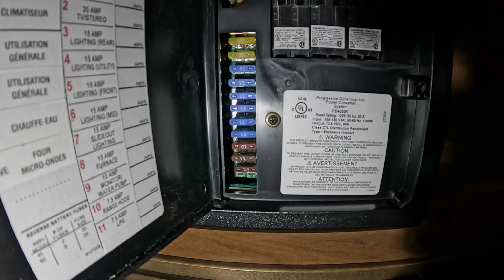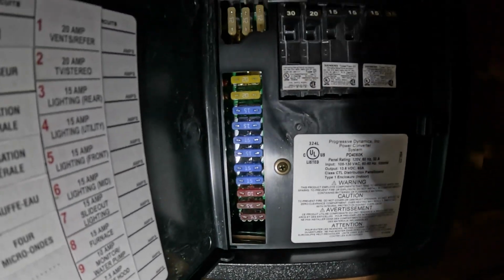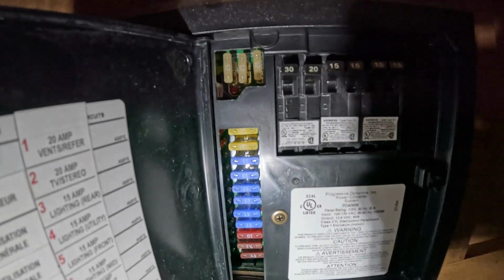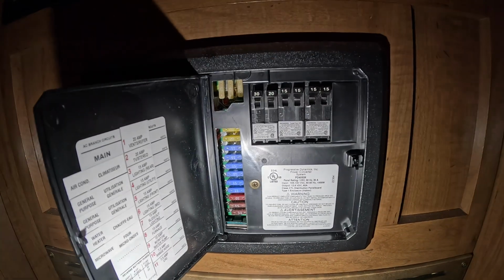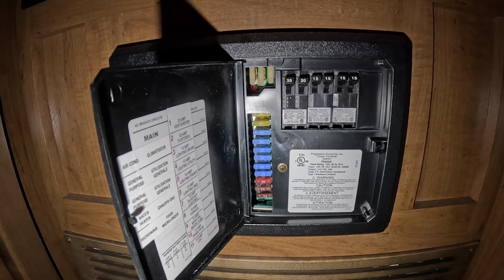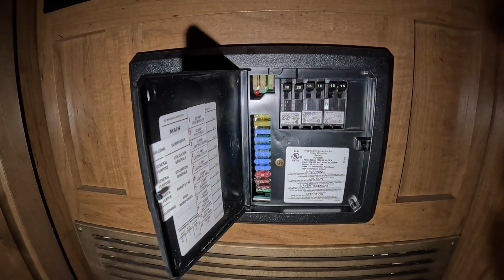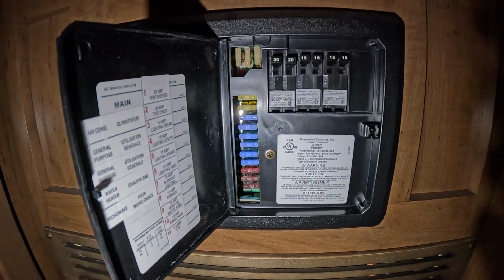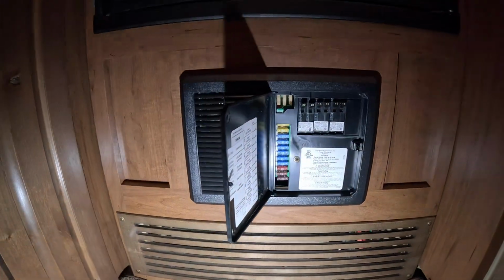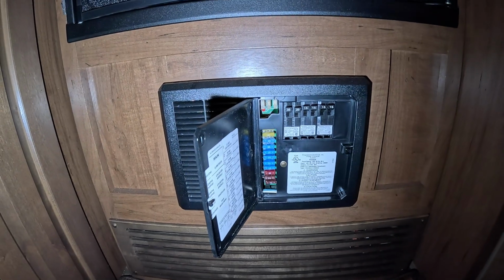I would carry some spare fuses. Right, you can see the fuses in there. I'd carry a few spares, just in case you have an electrical problem, this is where you would probably start troubleshooting right here. But again, you're limited to, hey, it's a tripped breaker. You want to find out what tripped it first before you start messing around and resetting anything. But this is where you do it. Again, really easy to find, right there in the kitchen below the fridge in the 19 MKS.